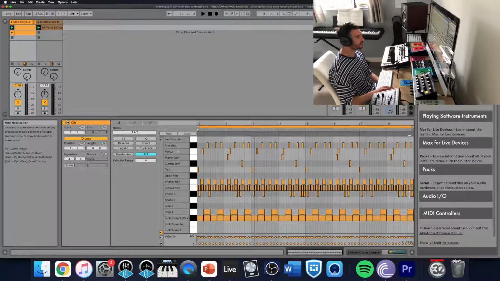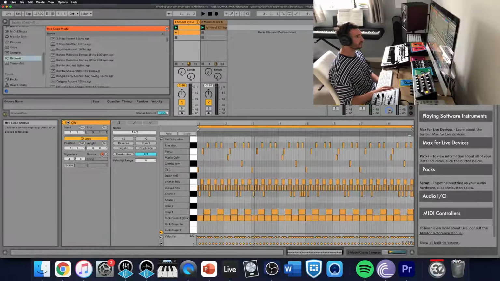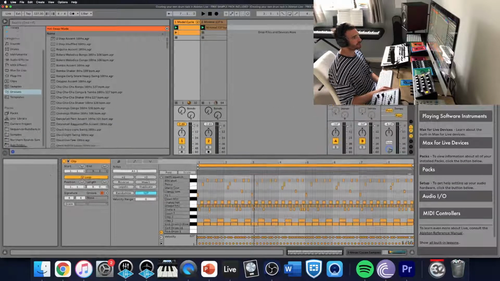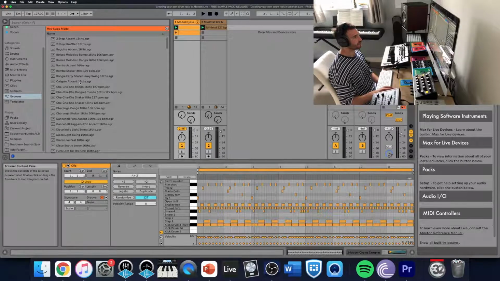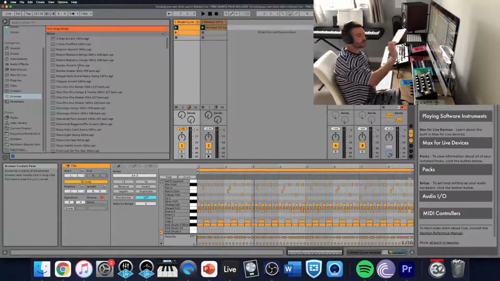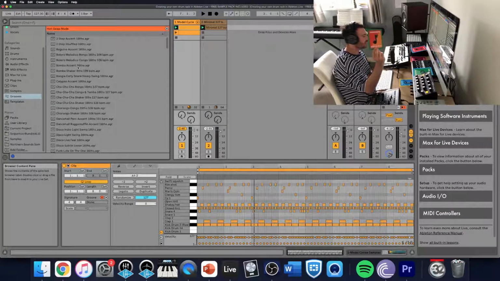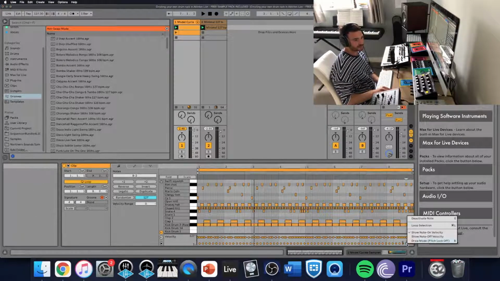So if you come over to this section here, it says groove, and click on the little circle, and we have an option to choose quite a variety of different grooves. Now you might be thinking, what does eighths and sixteenths mean if you're looking at these? Well, this is exactly what we were discussing before with our note values. So if you wanted to add groove to 1/16, you are adding groove to quarter notes, which is what we are predominantly using. So obviously this is set to a grid of 1/16.